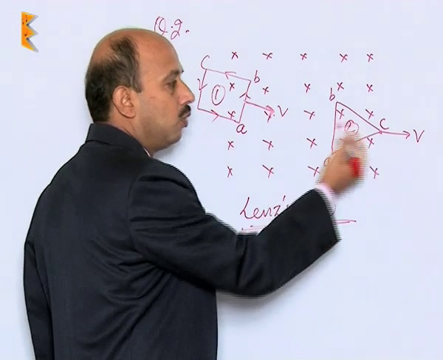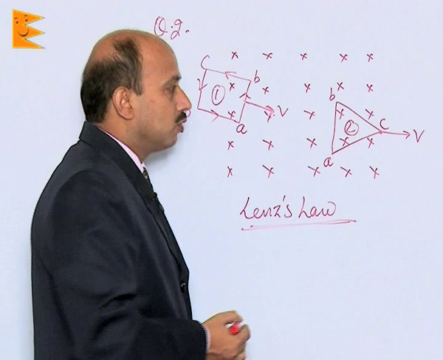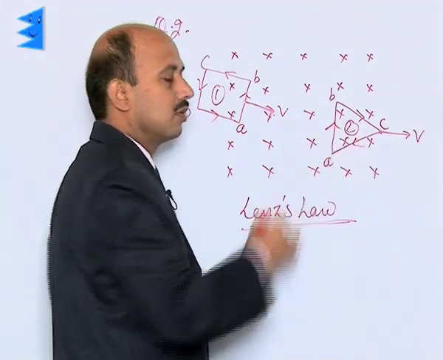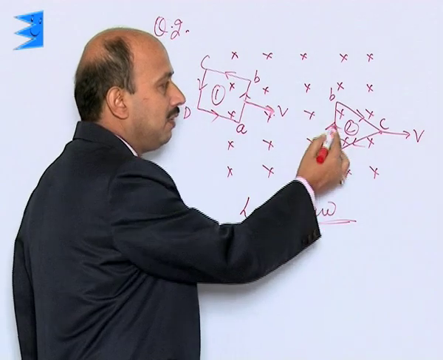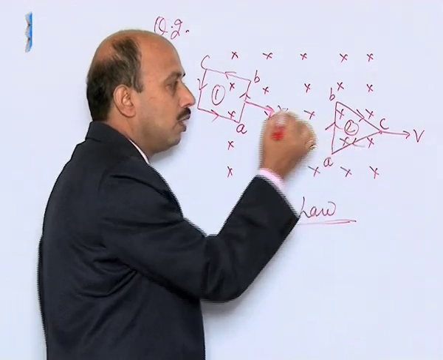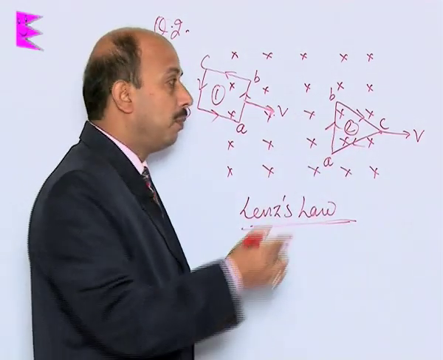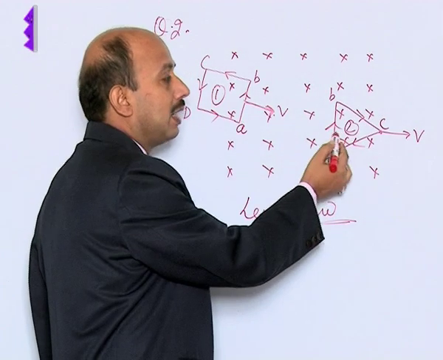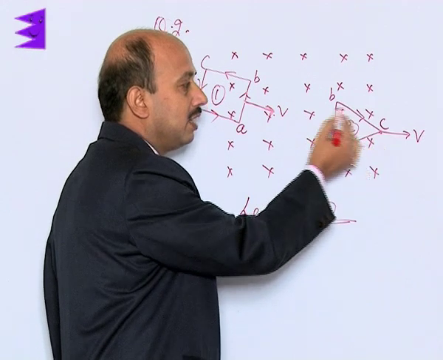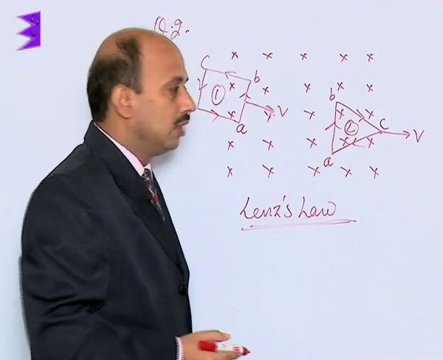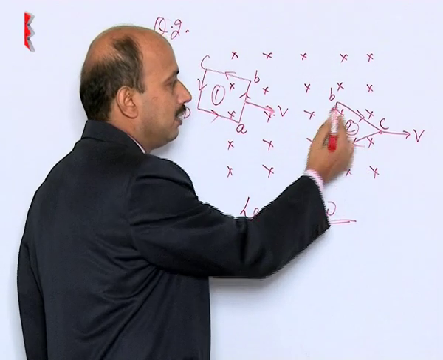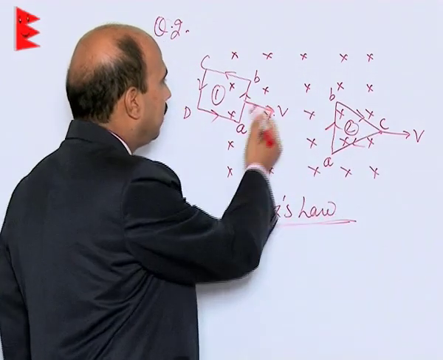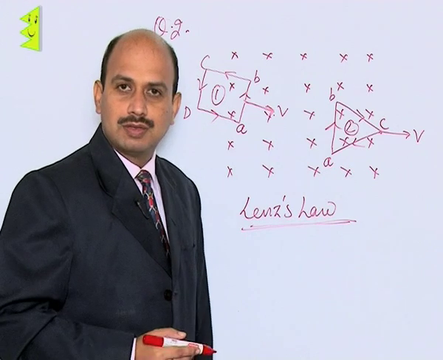See here — the loop is going outward and the flux is decreasing. So, if the direction of current is clockwise, then the magnetic field due to the induced current is into the plane, which supports the magnetic field already present. By this way, the magnetic flux will be increasing due to the induced current. So in this case, the direction of current is clockwise — that is from A, B, C, A, B — and here the induced current is anticlockwise.